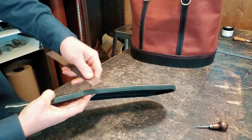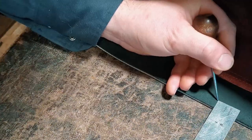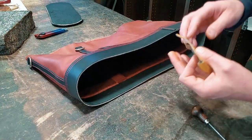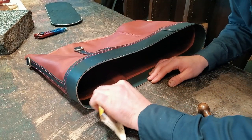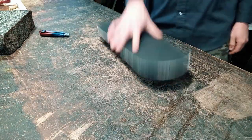Thanks for joining. First step, I'm going to measure the width of my flange. Sandpaper, scritch up the edge for extra stickivity. Yes, that's a technical term in the leather industry. Okay, set that aside, bring this puppy over.